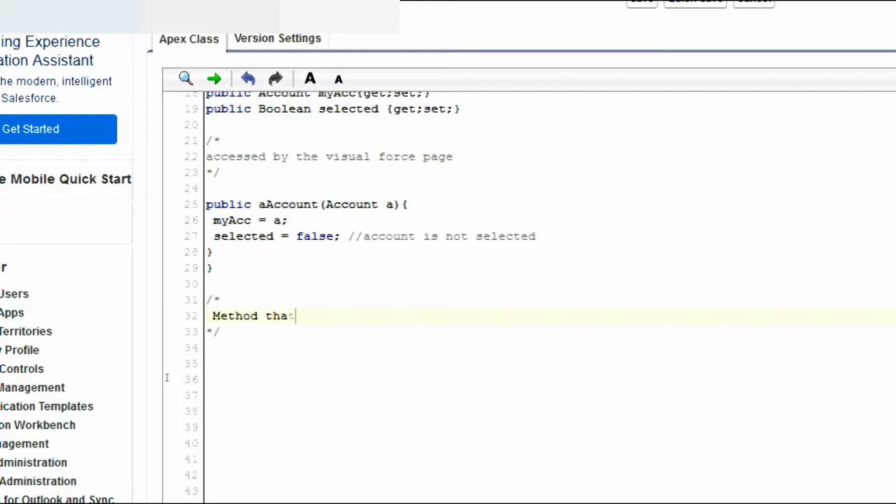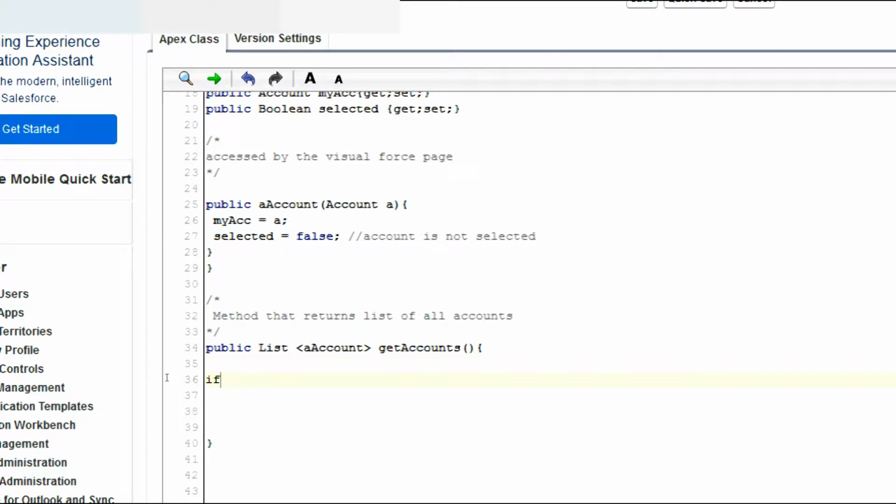Method that returns list of all accounts. You just want to go public list aAccount getAccounts. It's going to be a method, open and close curly braces.